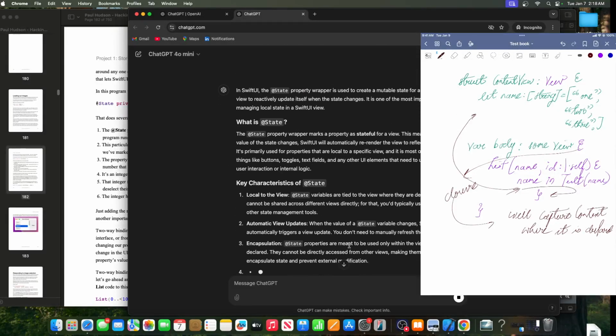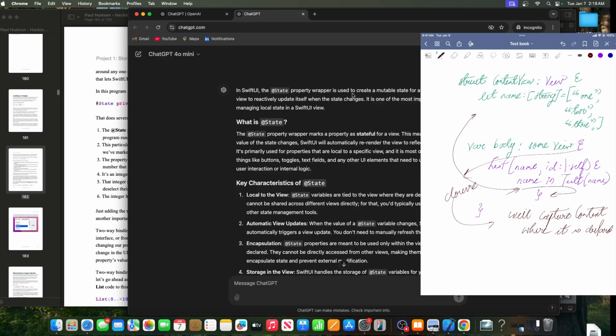In SwiftUI, the State property manages state local to the view, and the state variable is local to the view where it is declared. It cannot be shared across different views directly. The @State property wrapper marks a property as stateful. This means that when the value of the state changes, SwiftUI will automatically re-render. It is used to create a mutable state for a view.